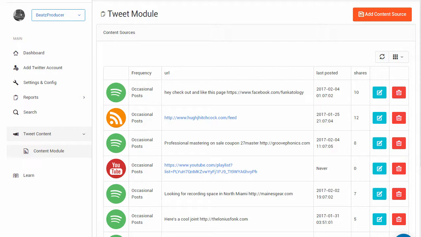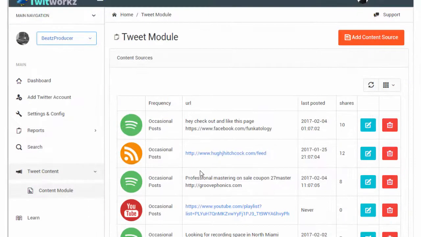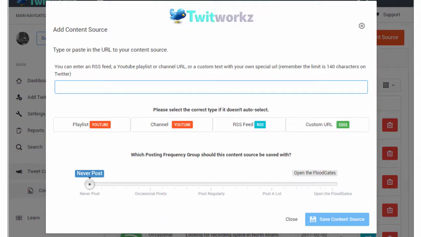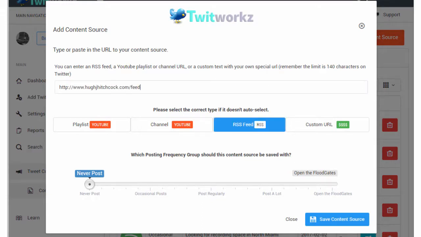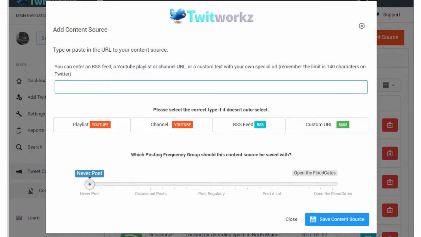By using Twitworkz content module, you can make sure that your followers will always have tweets coming from you. And this works well for accounts because followers will get used to seeing interesting content coming from your news feed. Now, you can decide what kind of tweets you want to put out. There are three kinds of automated continual source content, as well as a way for you to create your own custom tweets and have them go out continually without you having to do the tweeting by hand every time.